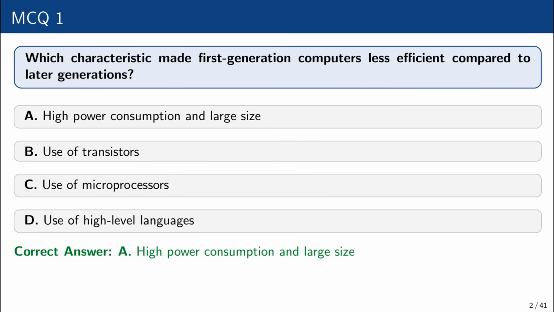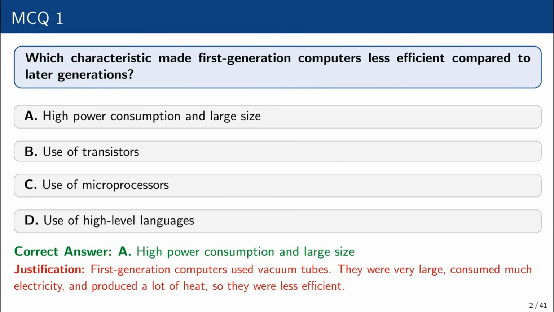The correct answer is high power consumption and large size. Why is this correct? First generation computers used vacuum tubes. They were very large, consumed much electricity and produced a lot of heat, so they were less efficient.